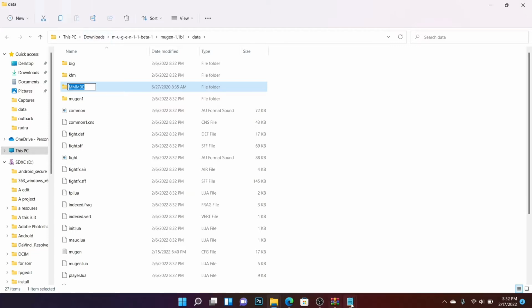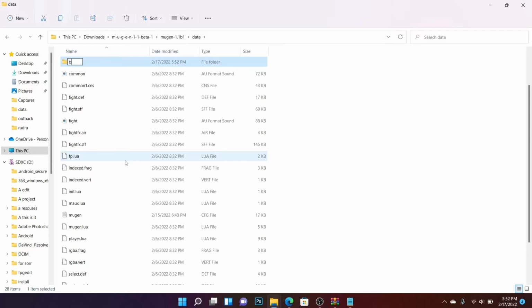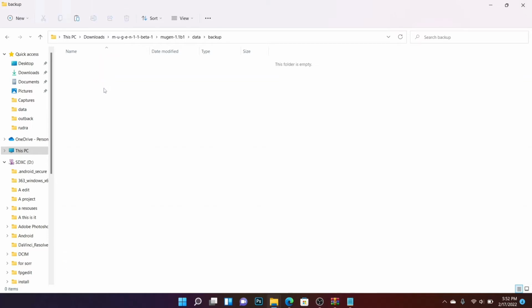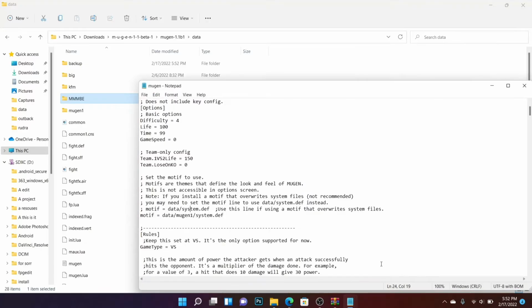Essentially, what I recommend before we do anything is create a new folder to back it up, to make sure you don't mess anything up. We're just gonna copy this Mugen CFG file, Control C, back it up, just in case anything happens. Now we can go to rename, Control C, and go back into that Mugen CFG file, and where it says right here, we're just gonna delete that, and make sure there's still that slash there.